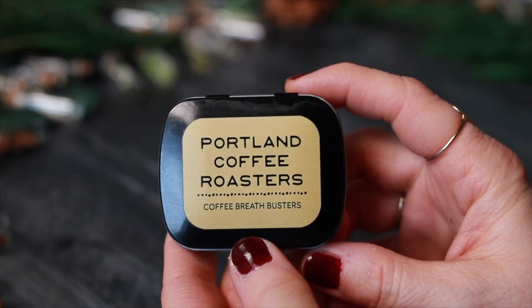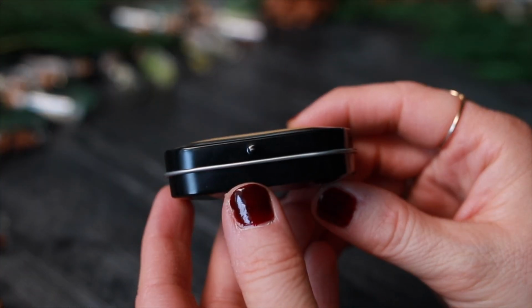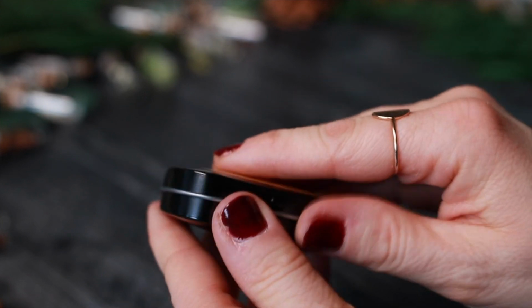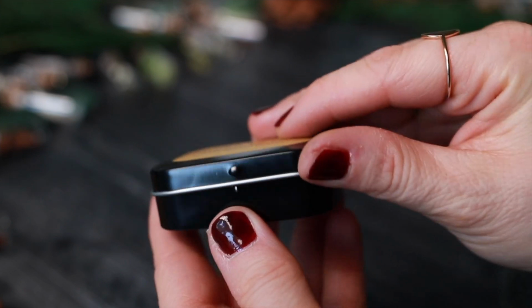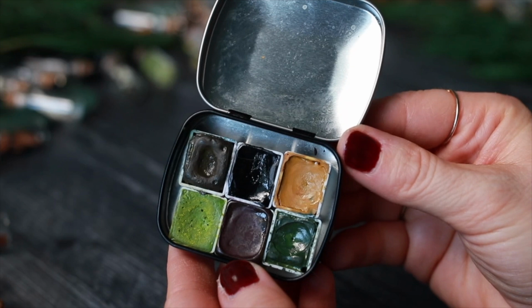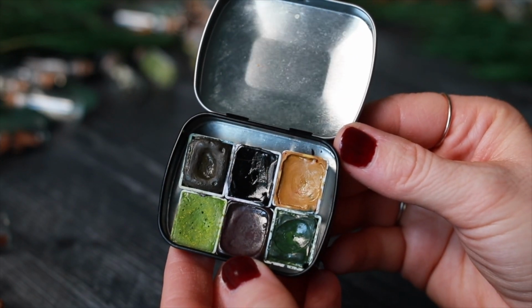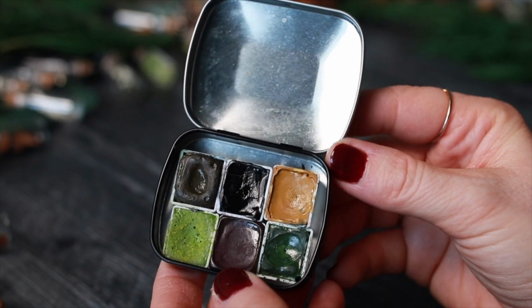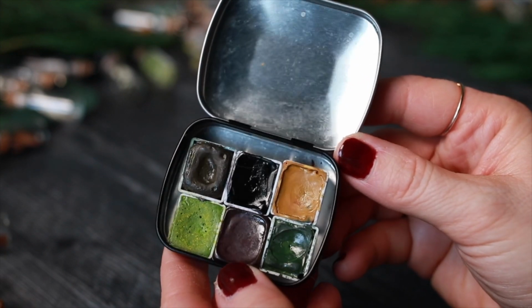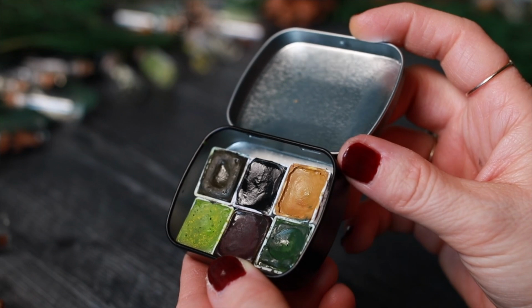If you can't afford or don't want to spend your money on another palette, then of course reuse anything that you have. So here I have a little tin that used to store mints, and I put my Deep Deep Light watercolors in it. I can't fit my Deep Deep Light watercolors in that tin, so if I want to bring those with me, I have to put them in something else, and this is quite small and lightweight.